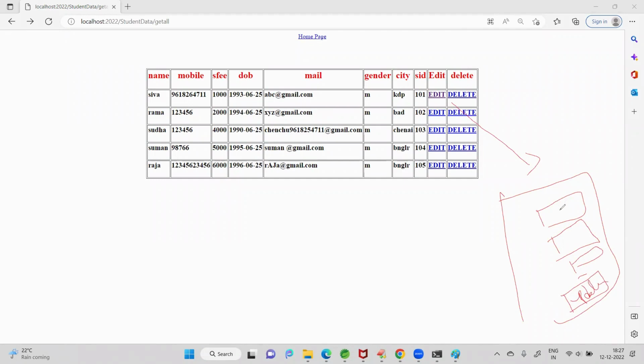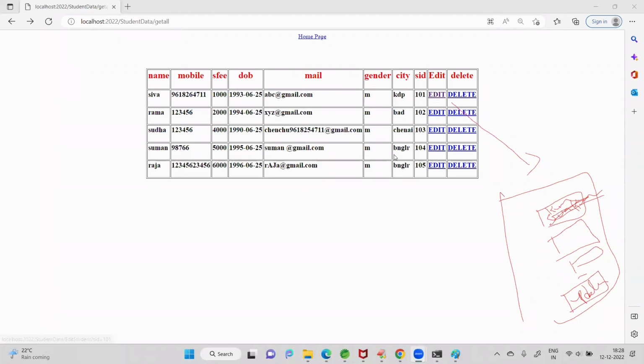So in the place of name, Shiva is already there. What do we want to update? We want to update it to Shiva Kumar. I don't want to completely remove this, just add Kumar. That means we have to fetch the data that already exists, then we can update that. Okay, like that I'm taking. Now we got a request. That means if I click on this edit, it should go to the database and get the existing data. That data we have to show in one form.